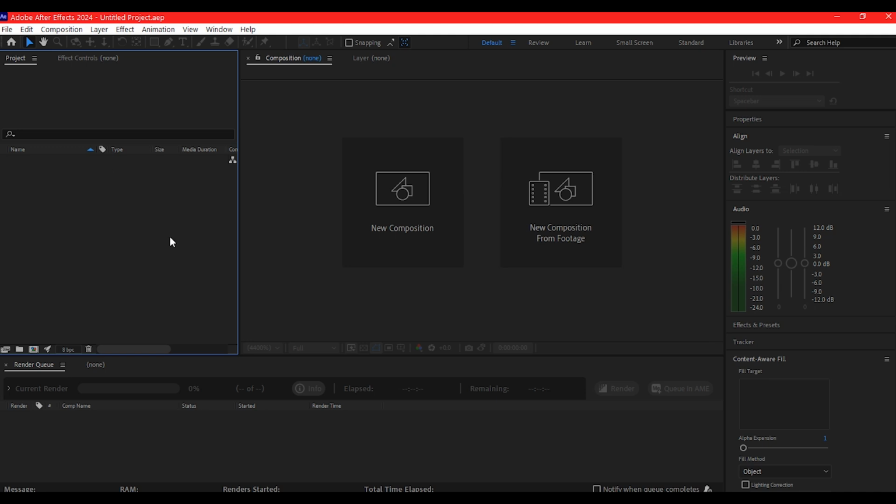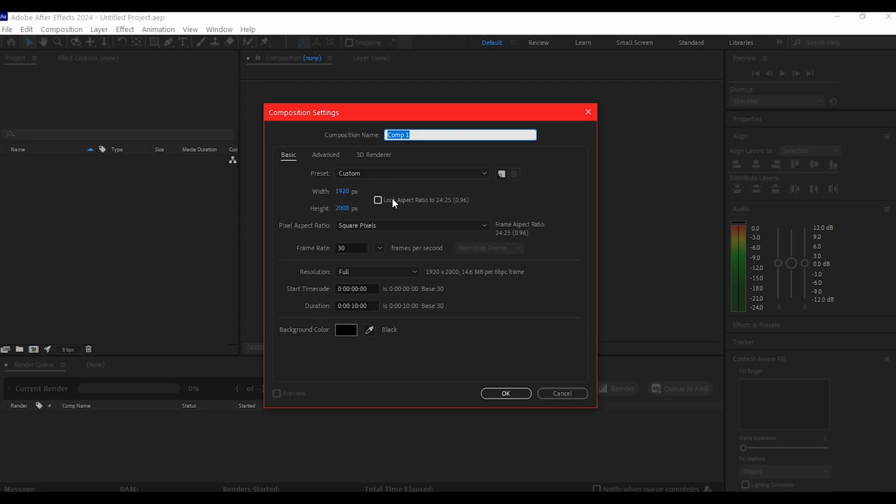So now in Adobe After Effects, you click a new composition. We're going to leave this at 1920 by 1080. We're going to leave this at 30 frames per second, although the animation is shorter than 10 seconds, but I'm going to leave it like this. Then you're going to need to rename your composition, and then you hit OK.